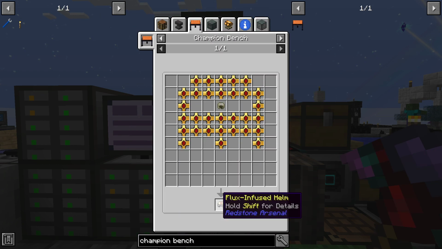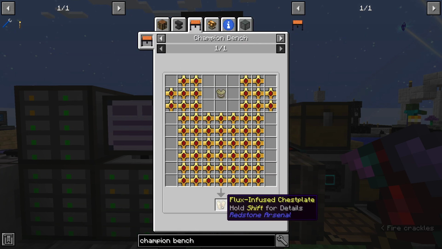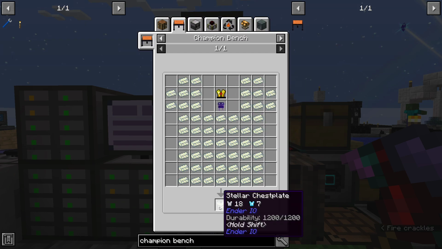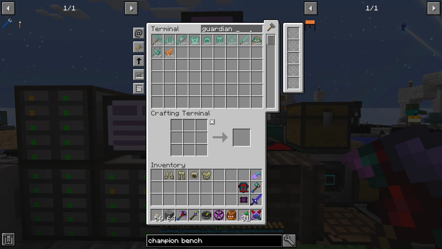Right, so we've got the flux infused helm, but let me go to the chest. We have the flux infused chest plate, and the flux infused chest plate can be used to make the flux infused jet plate. The flux infused jet plate is used to make the next tier down to stellar.